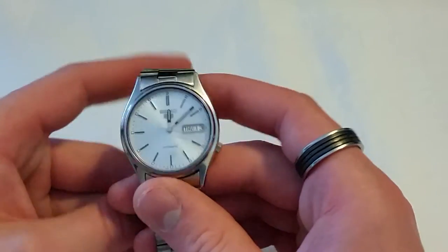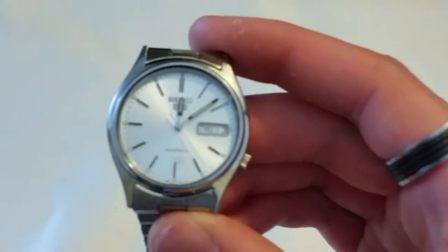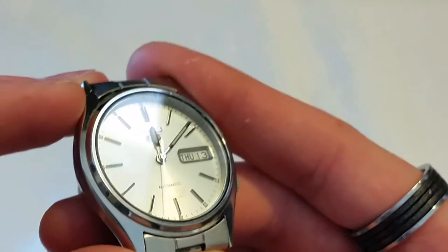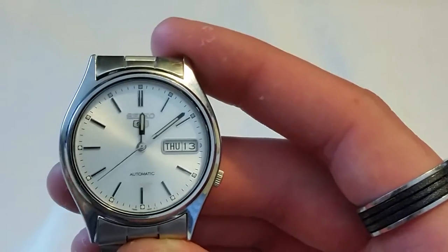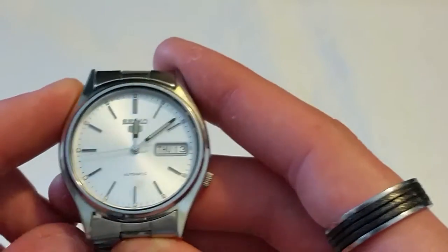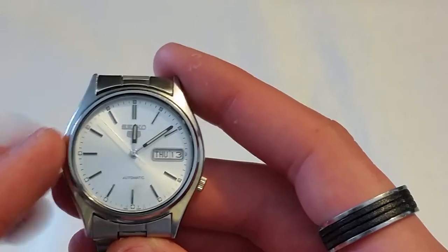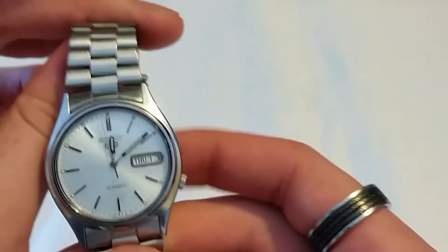Not only is it my birth year, it has the white sunburst dial. And another thing about this dial — do you guys see the black outlined hands and the black markers? I think that's just absolutely beautiful. Even the day-date is outlined in black almost. It's a really nice detail that I haven't seen on many Seiko 5s — that contrast with the white and the black just looks really cool. It is also etched 'Seiko 5' on the crystal, which I've not seen before either. The white sunburst dial is just beautiful and I absolutely love this watch.